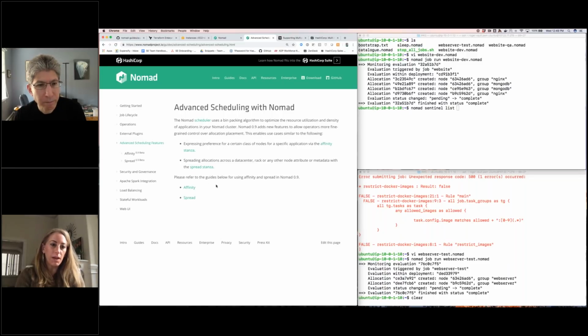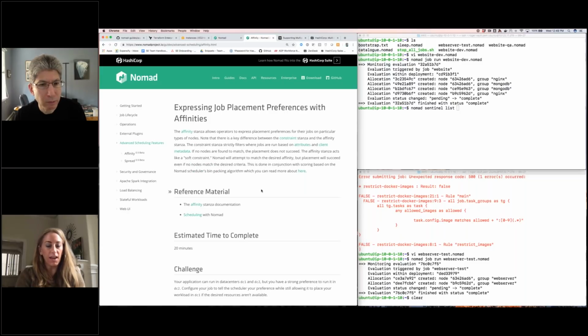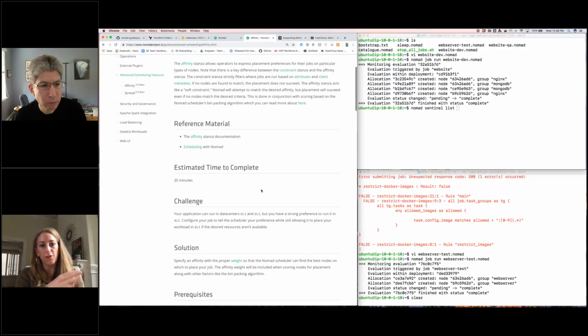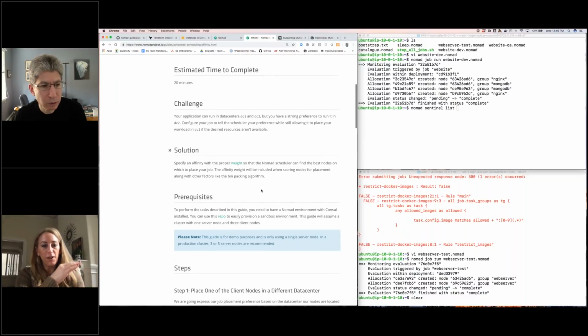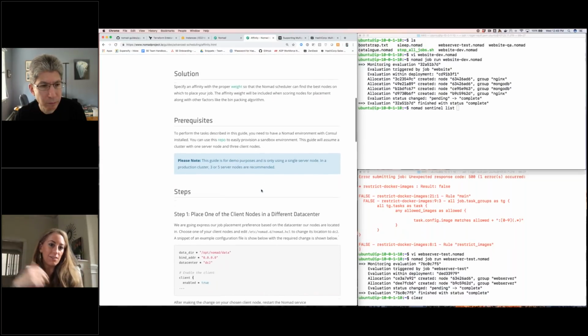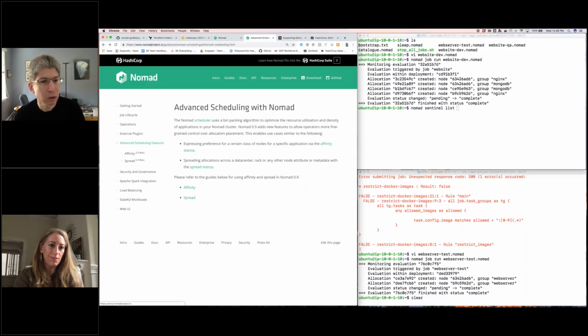So some companies may go on to Nomad Enterprise from day one. They can already see, hey, we're going to need those features. Others, like Roger said, maybe they're a startup, they're just fine. If that startup grows, they're going to get to the point where they need those more enterprise type features for larger orgs. And these are the two features I was thinking of, Amanda, affinity and spread.